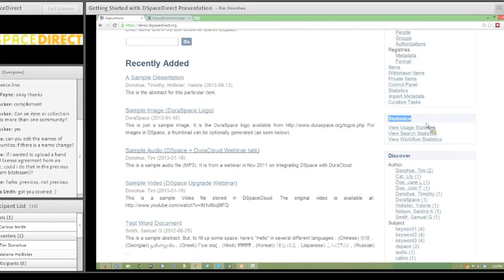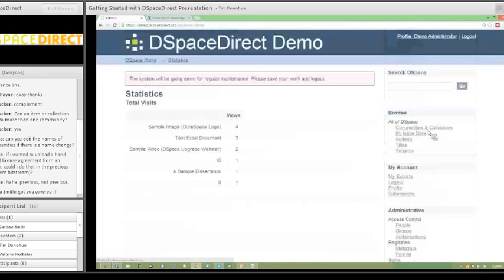But this box actually changes based on where you are within the system. Like I'd mentioned, it knows what page you're on and provides different levels of statistics based on that. So at the site-wide level, it gives some very basic overview stuff. And we're not going to see a whole lot from the demo site because not many people are accessing it. But it'll change as you all play around with it as a sandbox. So you can see at the site-wide level what's our most viewed item within the system.